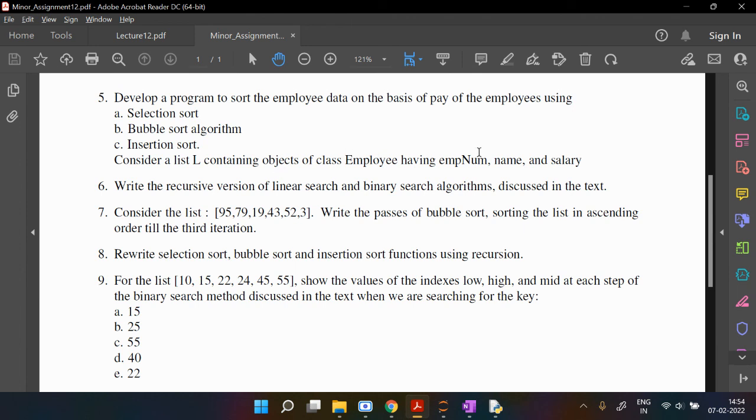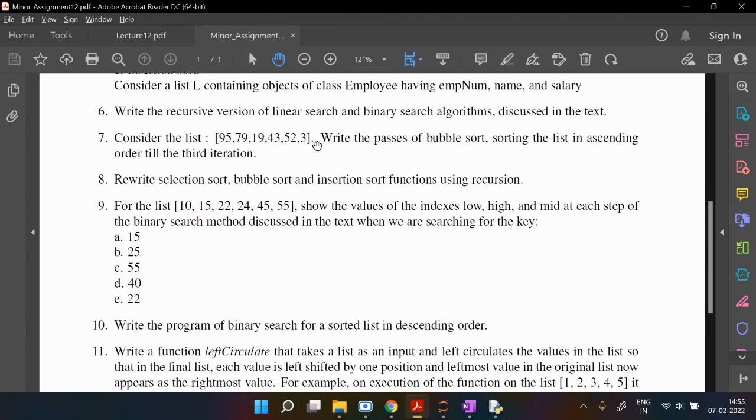Write the recursive version of linear search. Linear search we have done today, just comparing list[i] with the value that we are searching, and the binary search algorithm discussed in the text. So you try to write the recursive version of linear search and binary search.